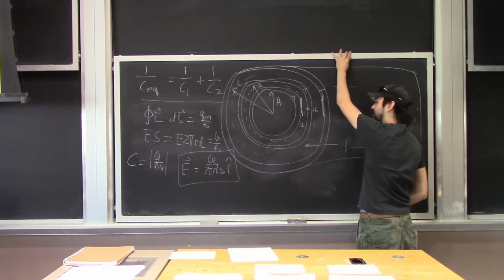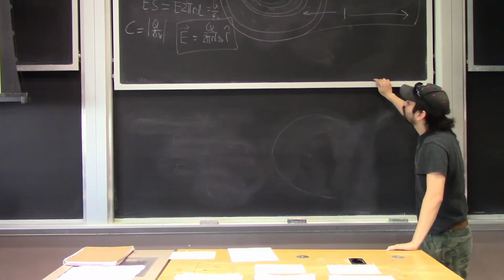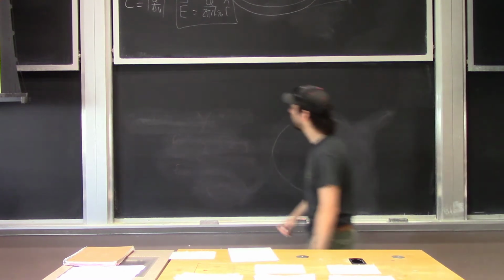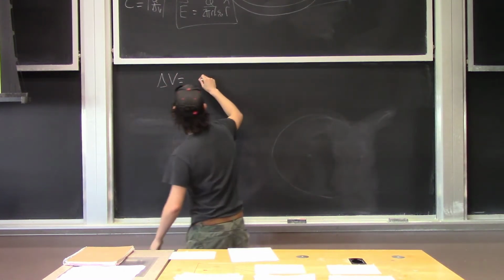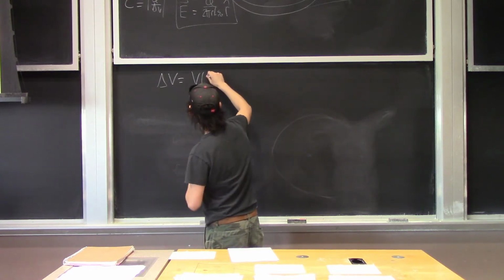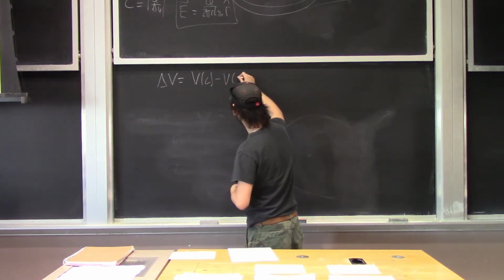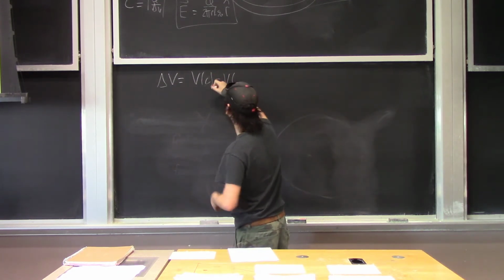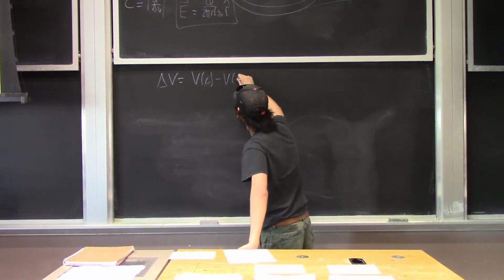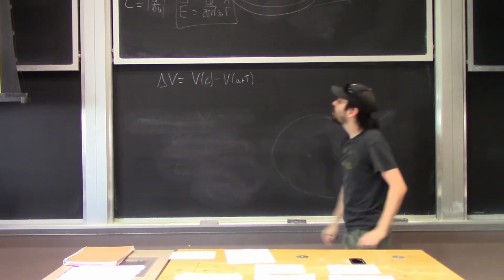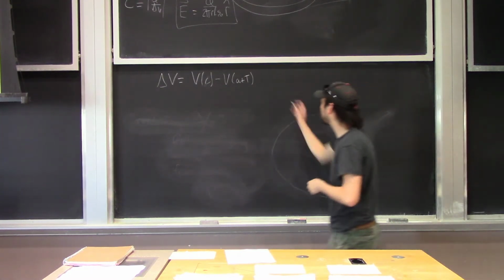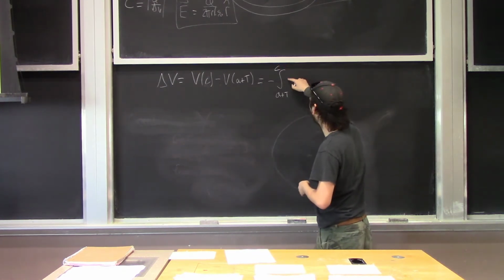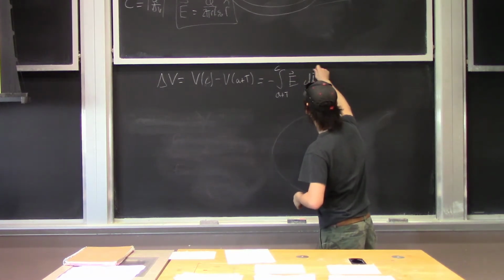The next thing we want to do is calculate explicitly the difference in electric potential between A plus T and C. So delta V is going to be equal to V at C minus V at A plus T. I did this with capital letters, so let me do it with lowercase because we're already using capital C for the capacitance. So V at c minus V at a plus t is going to be equal to the integral from a plus t to c of E dot dl, okay?